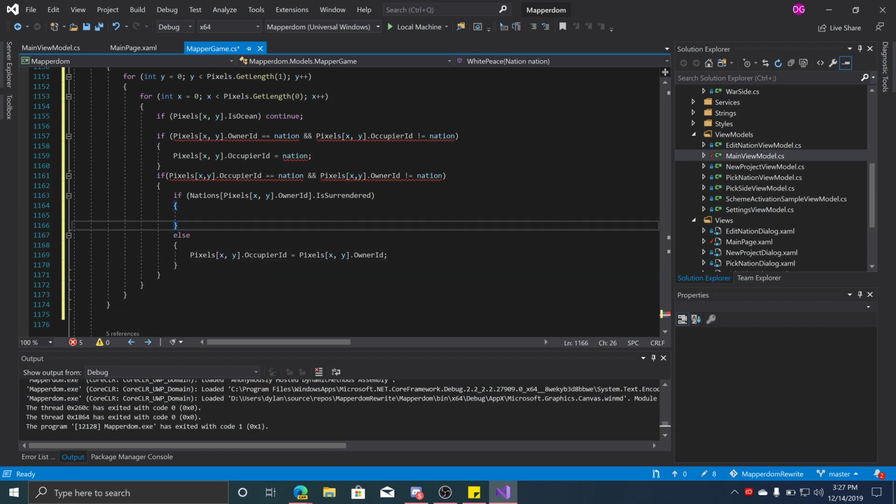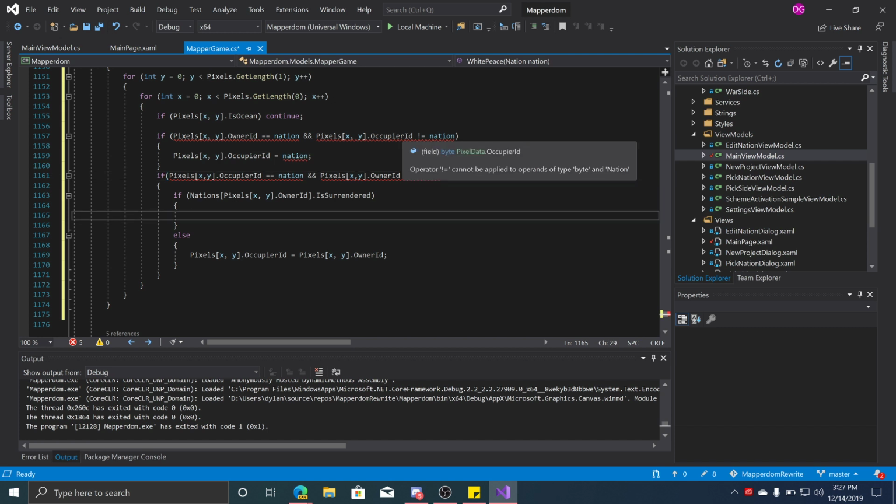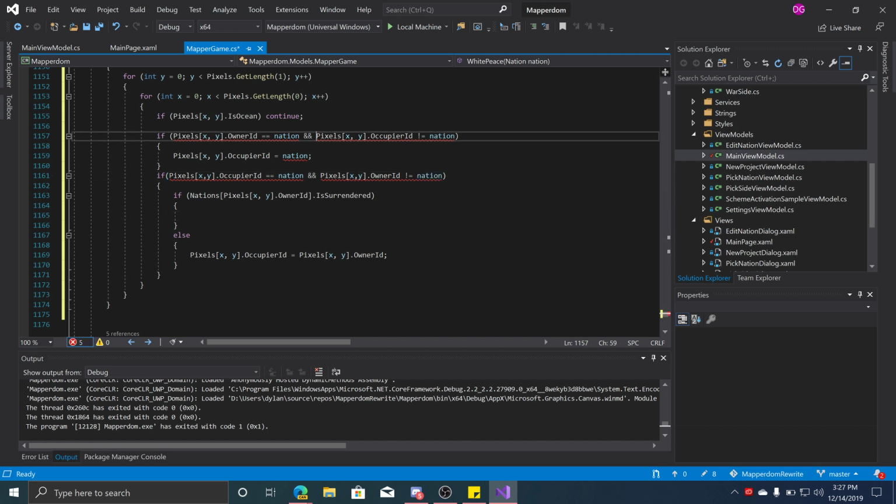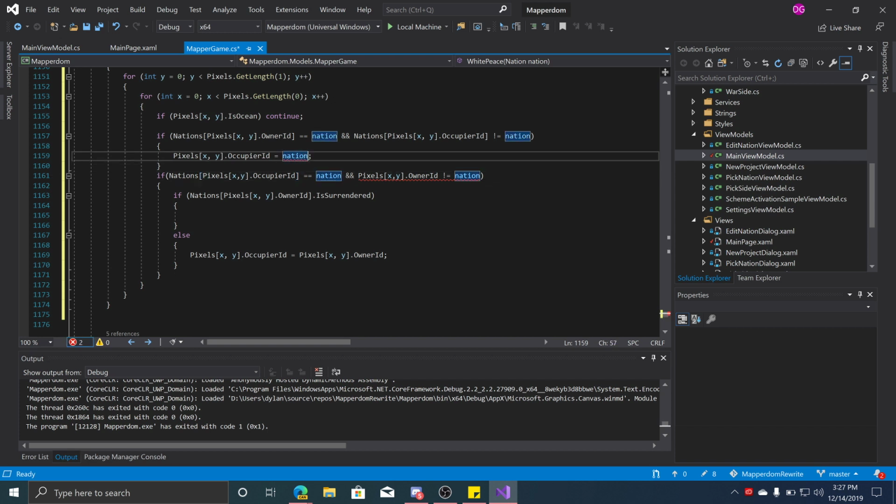Pixel. Nations. Pixel. There we go. So this will check whether a nation is occupied or being occupied, and will withdraw the whole country out from it. You'll see in a bit.